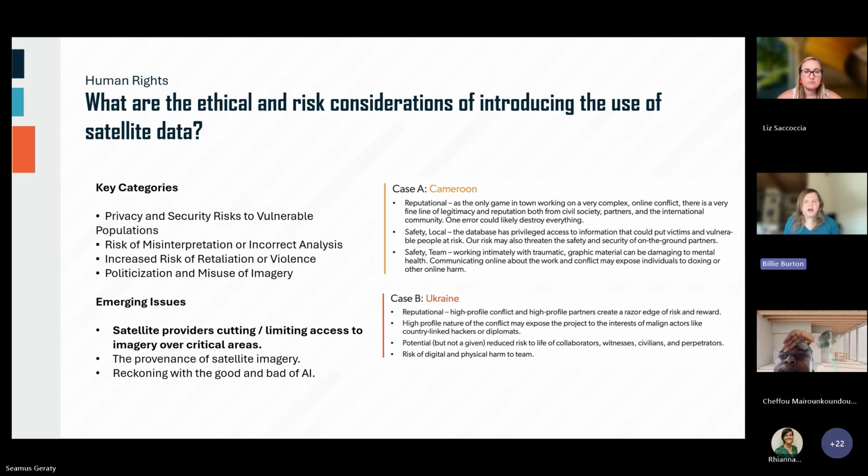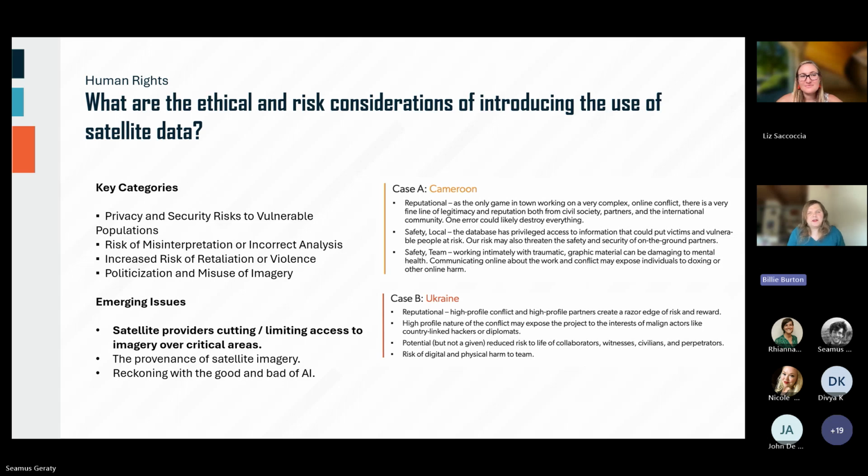And so you have to get it right, and we have to be so careful in terms of what we do. A lot of the time it'll mean we report things in very specific ways to limit that harm or limit that risk, or we only share things with totally trusted partners. It doesn't make you a rich, wealthy, influential human rights organization, but it does keep people safe. And from my perspective, in terms of the use of Earth observation data or satellite data in this context, risk and ethics has to be at the heart of it, because there's so much potential for harm if you get that wrong. There are growing different ethical guidelines.